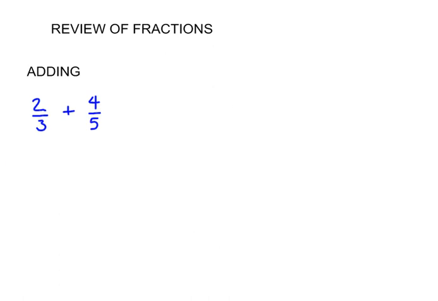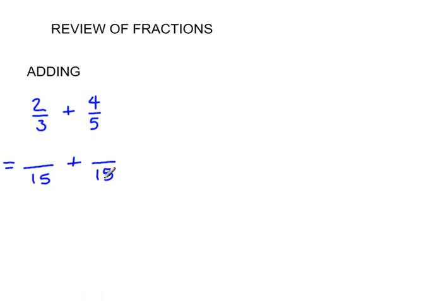So moving on, we're going to just quickly review how to add two fractions together. It's really important with fractions to remember that when adding fractions, you need to get a common denominator. So in this case, if I'm looking at 3 and 5, I need to think of the smallest number that both 3 and 5 go into, and that will be 15. So both of them are going to have a common denominator of 15.